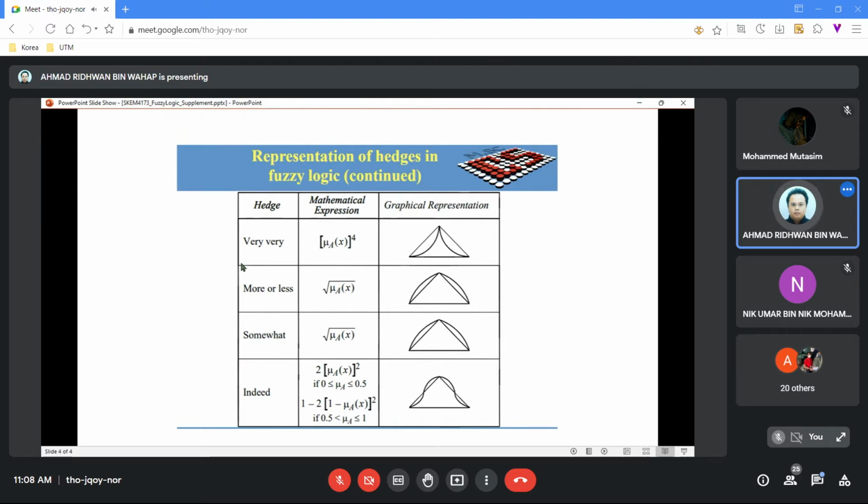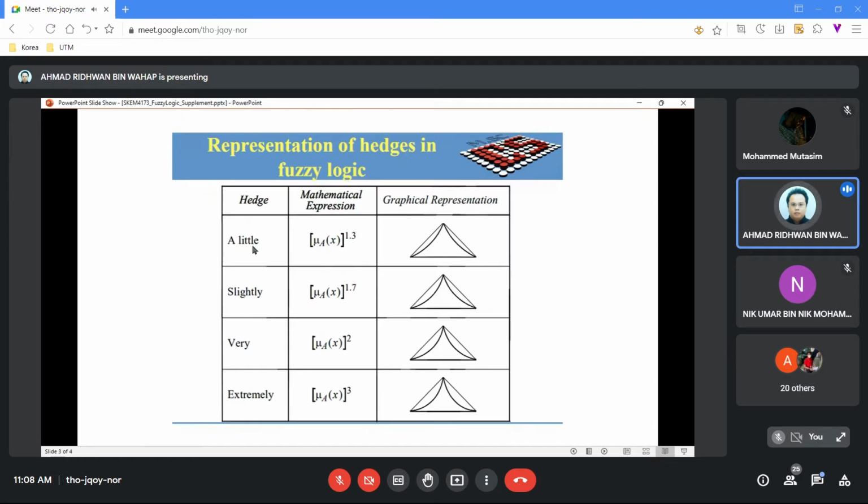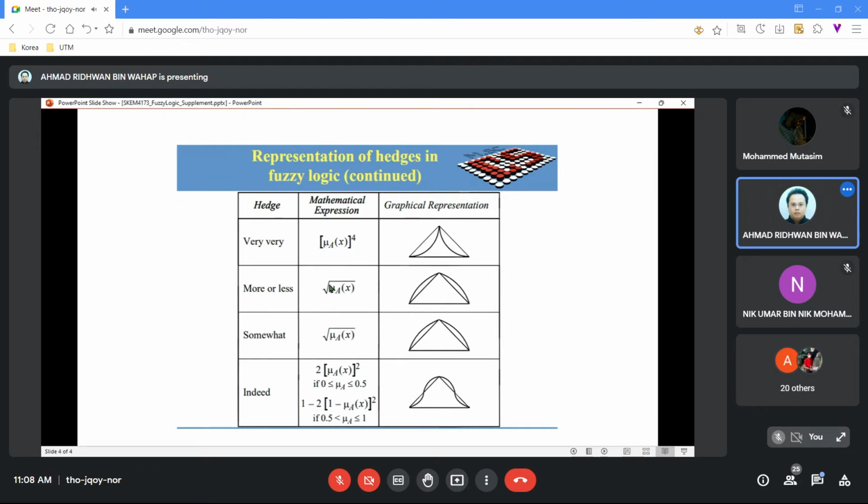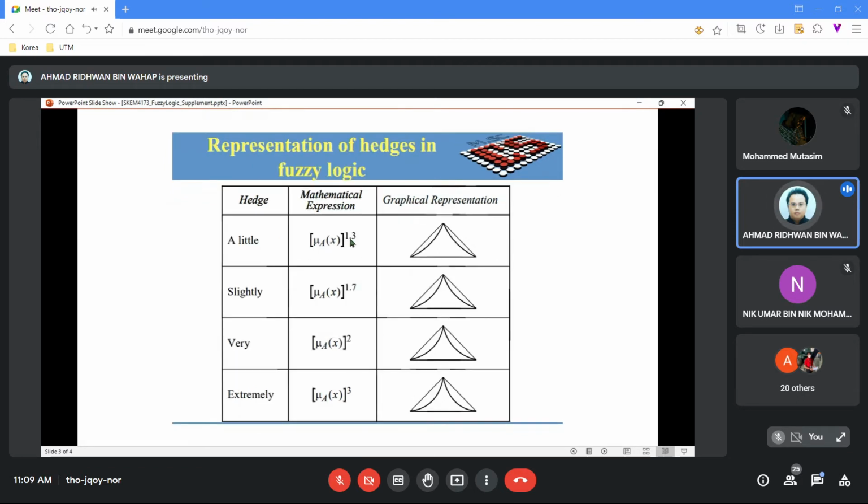This part is power, and this part is concentration. With concentration, the shape of the membership function becomes slimmer and slimmer, smaller and smaller. This one is the smallest, the power of 4. This one is the power of 3.